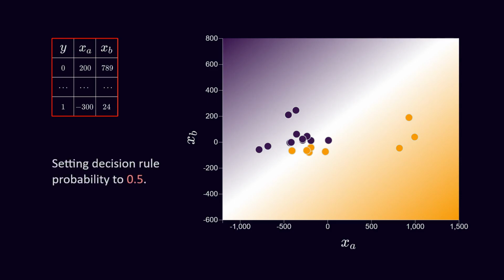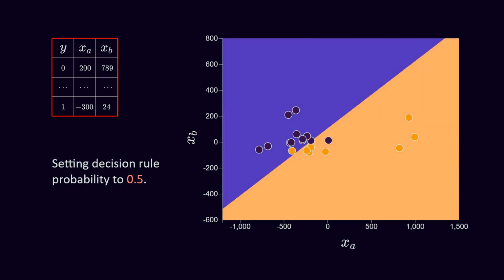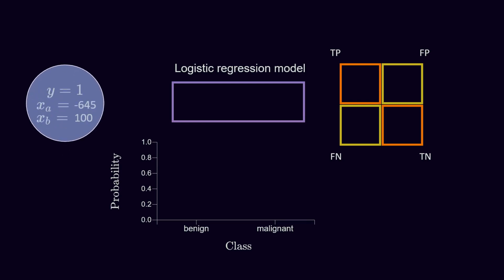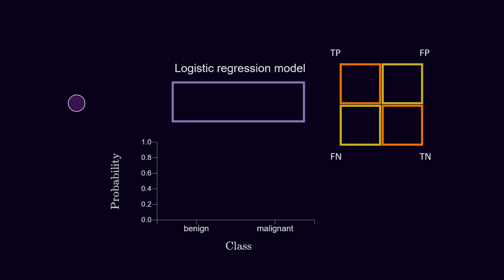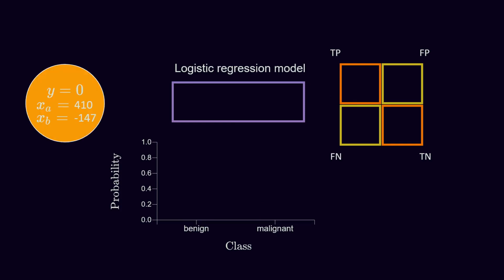We can again set the decision rule threshold to 0.5, after which we can draw decision regions as solid colors. If a colored observation resides in the decision region of the same color, it is classified correctly, and conversely, if it is located in a decision region of the other color, the observation is misclassified. We can evaluate the performance of our improved model by repeating the same process as before. That is, feeding the test sample observations into the model and keeping track of the made predictions. As we can see, the only difference to earlier is that the observations have both principal components as features.